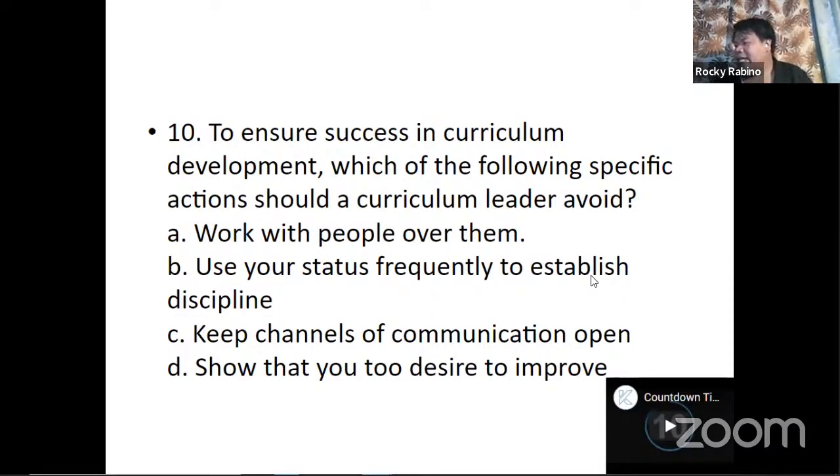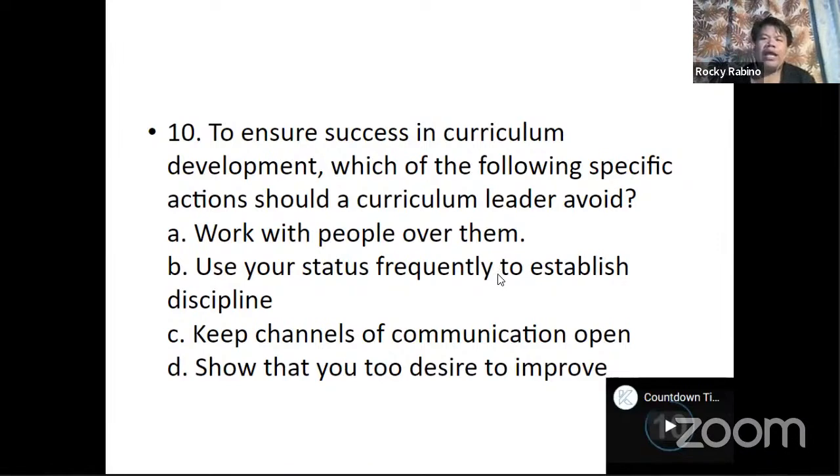So, dapat, it is letter B. Okay? So, never use your position to emphasize or to establish discipline. So, you are going to be respected by these learners because you are setting rules with them.